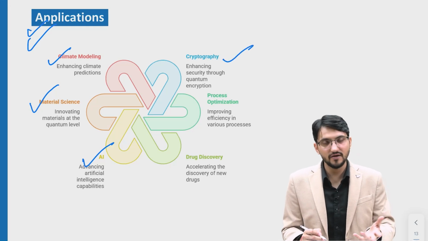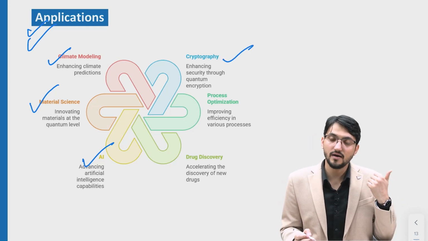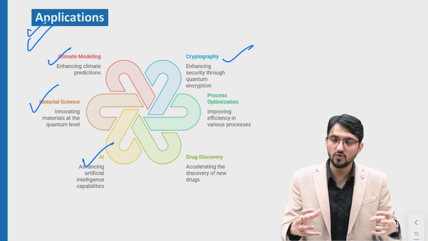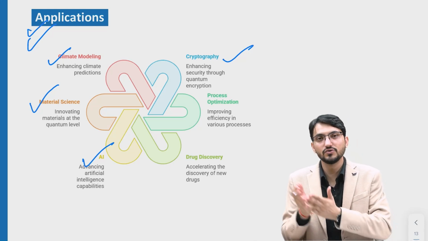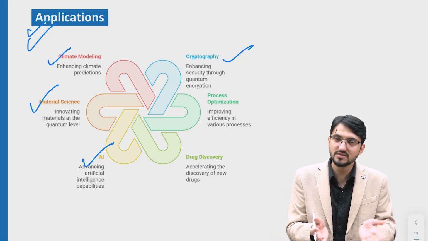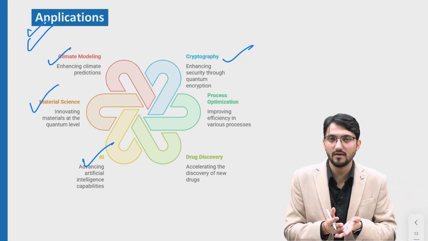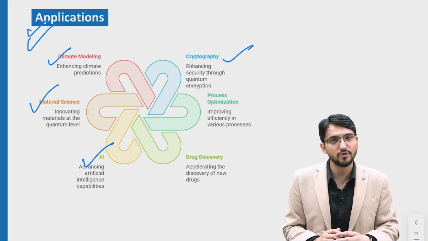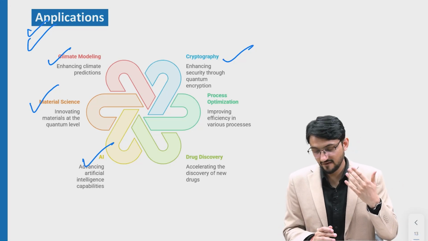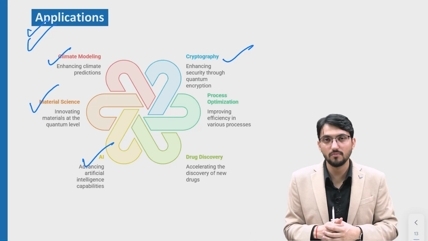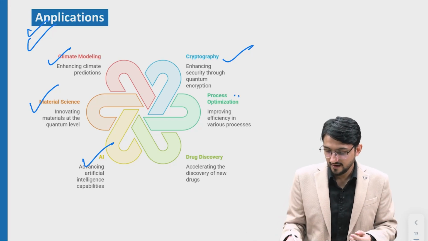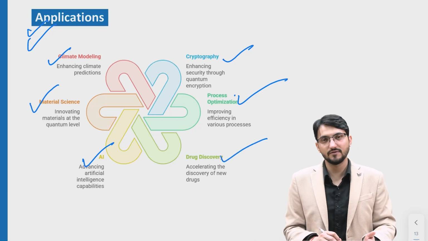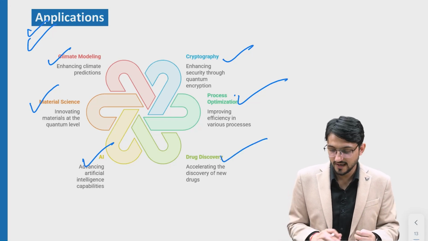And then we have cryptography, all these blockchains, approval of this ledger, because in blockchain we have nodes. These nodes are nothing but computers. These computers use electricity and then verify these transactions. Based on that, this decentralized system of exchange ledger works, but quantum computers can save a lot of energy. They can solve a lot of cryptocurrency problems and mine this currency also. Then we have process optimization. This can be done, and then we have drug discovery, because here also a lot of data processing is needed.